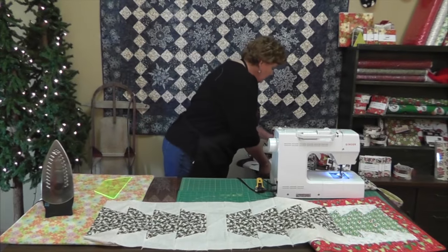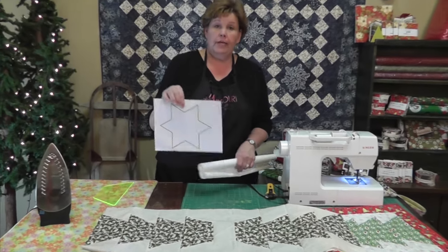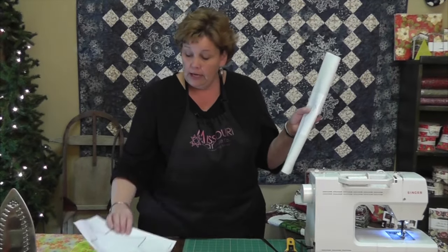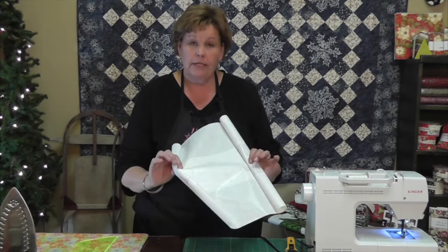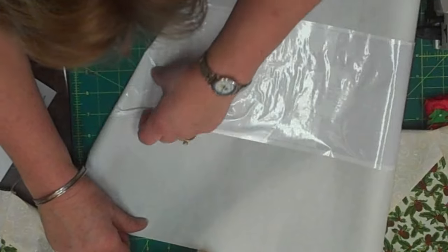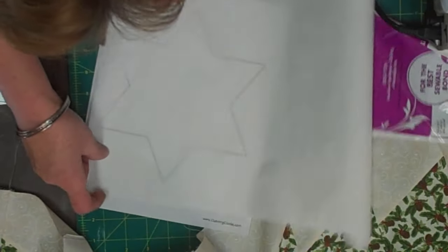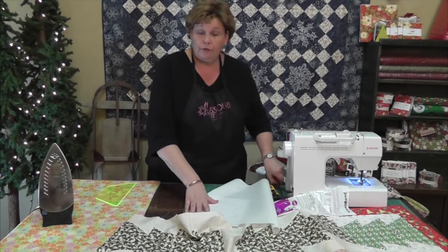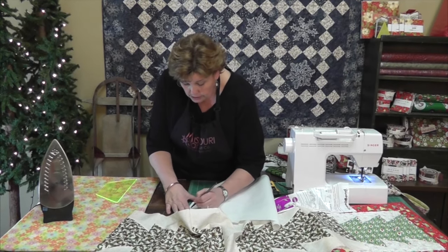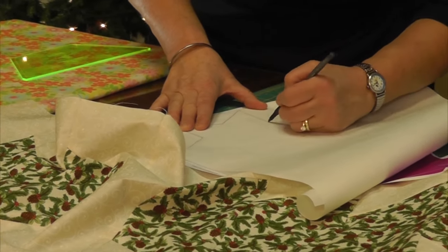All right, so the last thing we have to do is add a star in the middle. I printed this off of online. There are free printable downloads. I printed this off, and I've got some heat and bond here. What we're going to do is trace this star onto the heat and bond. And this star will be available to you for a free download as well. So I'm going to just trace around this like this.